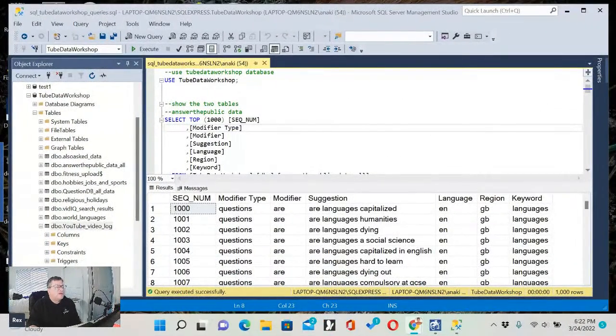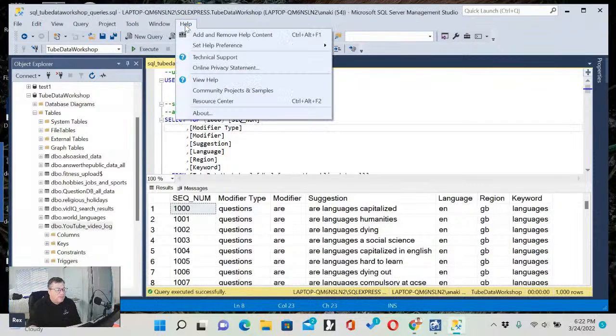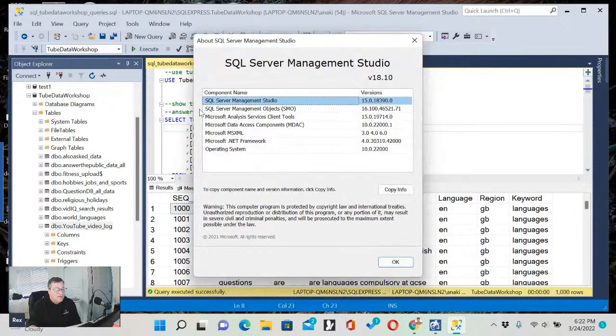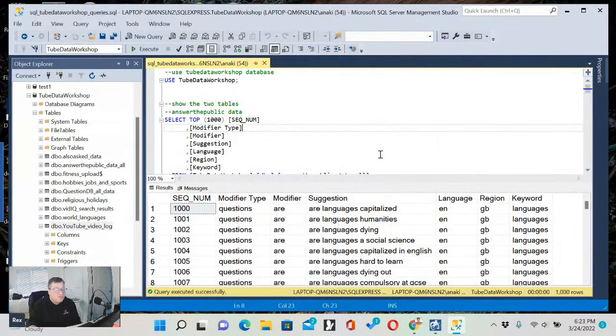And this is not Microsoft Access as you've been used to seeing in my previous videos. This is actually Microsoft SQL Server. So for those of you who've never seen this before, if I can get my mouse over here, so I can show you here on the About screen. This is SQL Server Management Studio. So this is the actual Windows interface for SQL Server.